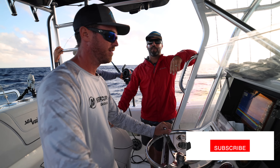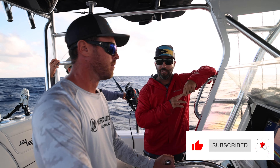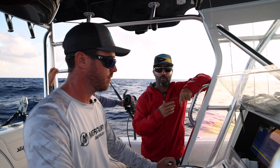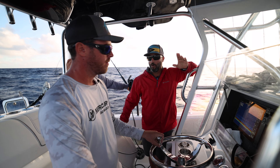We came out today with the Wenzel boys - Ryan and Scott. Thank you guys for taking us out. We've been talking about it for a while. We wanted to try our hand at some swordfishing. They've been quite elusive to us so far. Been out a few times, haven't had any luck, so can only go up from where we're at.